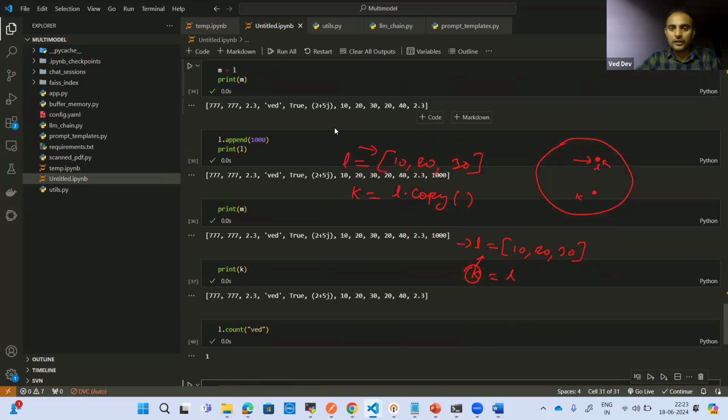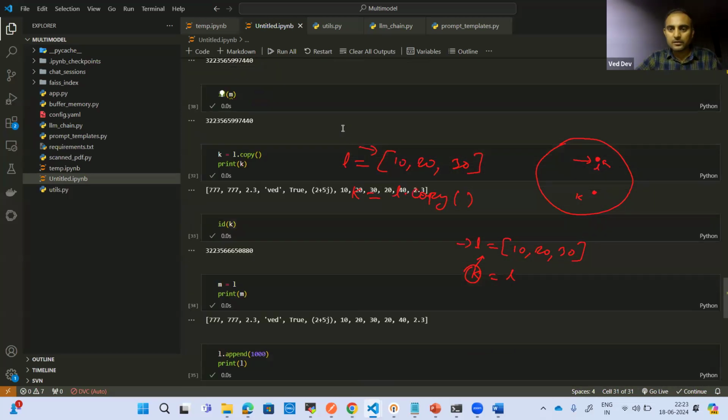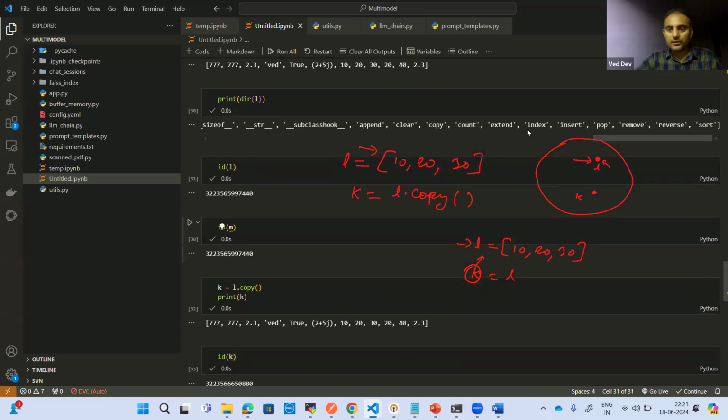Now there is a function called reverse. Extend, count, copy, clear. I will show clear at the end, because what it does is remove all the elements from your list. It will not delete the list from memory, but whatever content is available inside that list, it will remove all of that. That's why I'll show it at the end. Count we saw, extend we saw, index.